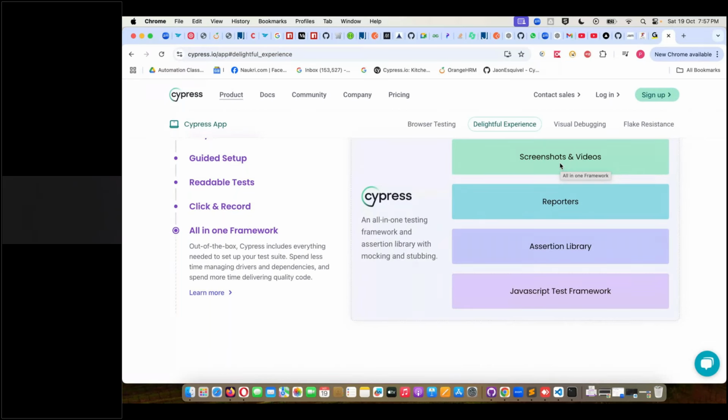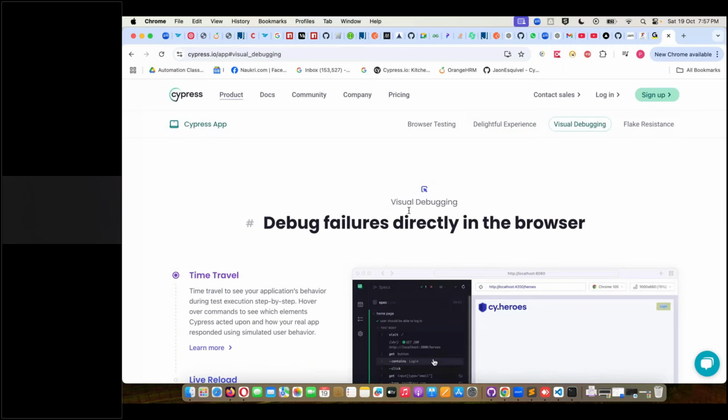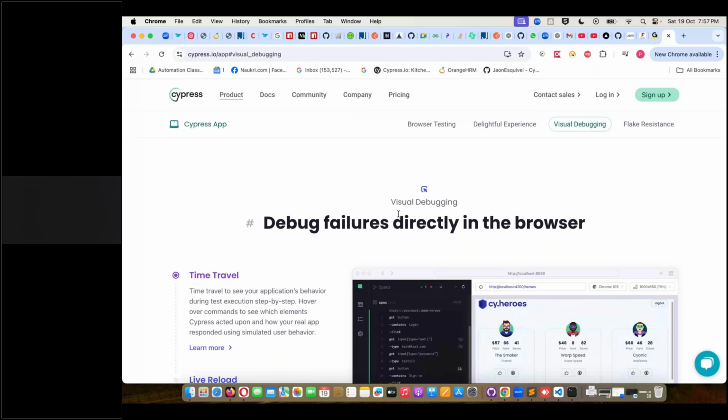After that, you have something called visual debugging, guys. Okay. Basically, whenever we are running our tests, in Selenium the code is written in your Eclipse and you run your test, and then again you need to debug. For debugging, again you need to come to Eclipse and try to check at what step it is throwing an error. Comparatively, Cypress offers time travel. Time travel means you will see the steps on the left-hand side and you will see the behavior on the right-hand side. Okay.